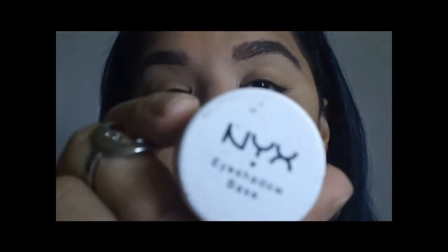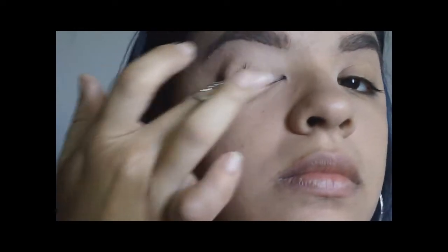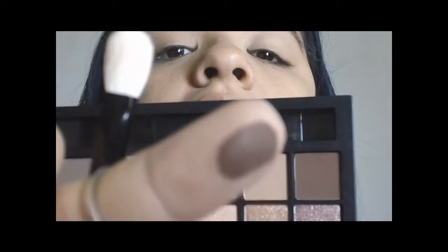I'm gonna first prime my eyes with NYX eyeshadow base in the cream color. I'm gonna apply this on my eye. I have a feeling this is gonna be a really long video. I'm gonna use the brush that the palette came with. These are the colors. Look how pretty. They're really pigmented and look crazy, right?